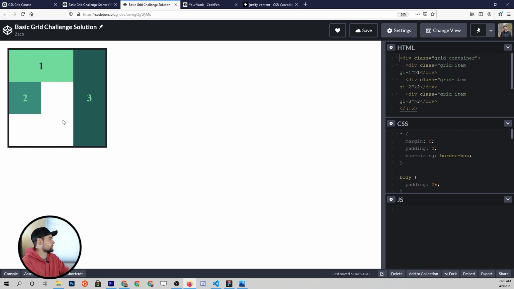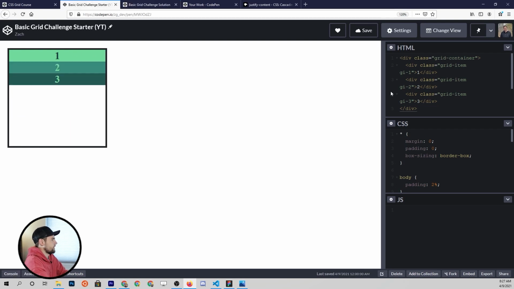All right, let's get started with the challenge. Here's what we're trying to create. And what it looks like to me is, you could of course inspect this with the dev tools and see exactly how I built it, but we're not going to cheat like that. It looks like it's 3 by 3. Looks like everything is relatively equal and we have 3 rows and 3 columns. So that's the basic definition of the grid.